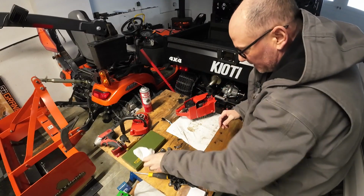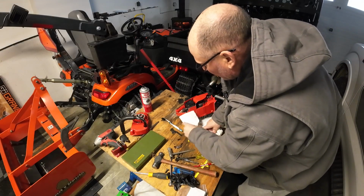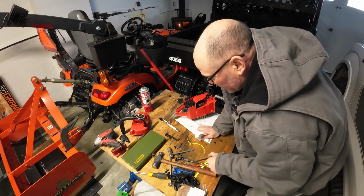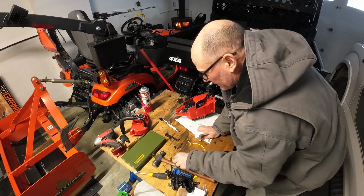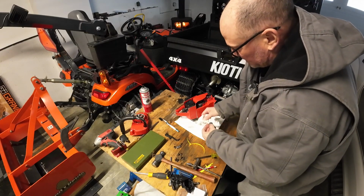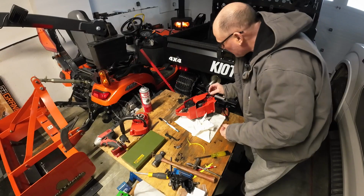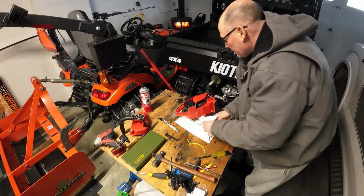So now the question is, do I remember which bolts are for which? I may have to go back and watch my video. But this one had a washer on it. I want to say this one is the one for up here, because it looks like it's got some wear around that brake from the washer.